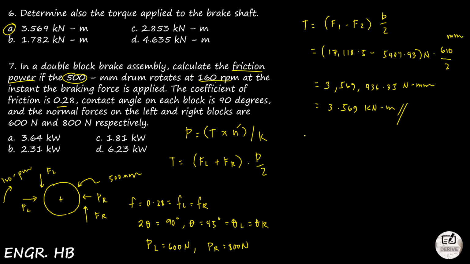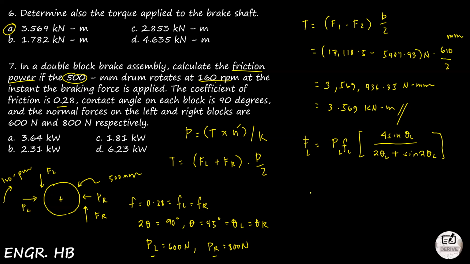And we all know that the formula for that is equal to F is equal to normal force times coefficient of friction and some constants of 4 sine theta divided by 2 theta plus sine 2 theta. And kapag left, gawin mo lang left lahat yan. And syempre kapag right, gawin mo lang R lahat yan. Okay? So, ang sinasabi ko kanina guys, minsan talaga binibigay is parehas yung friction, coefficient of friction at both sides, and contact angle. Of course, dito lang magkakaiba sa normal force.